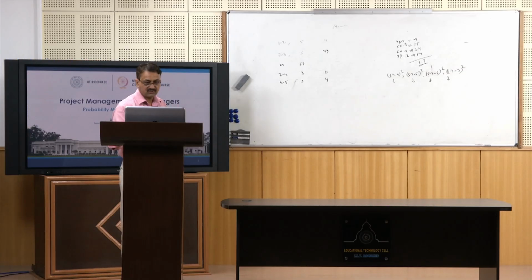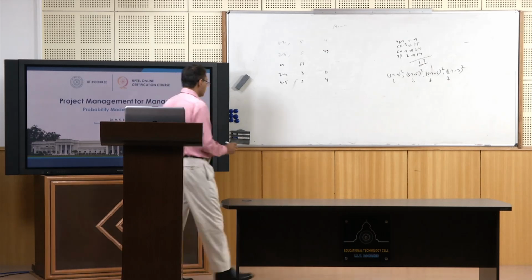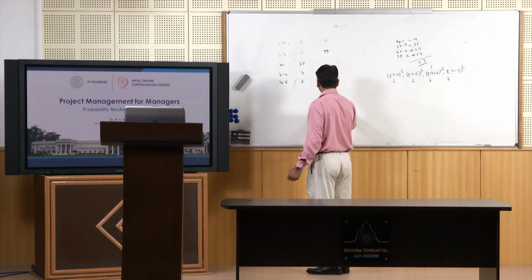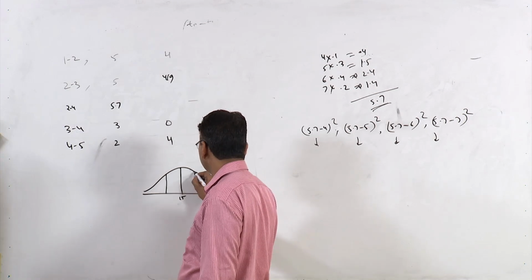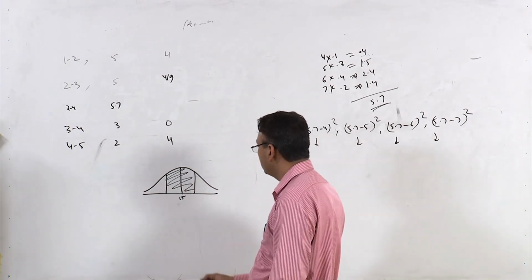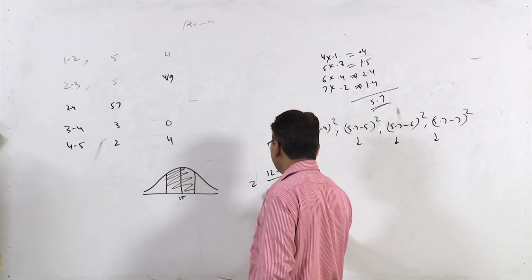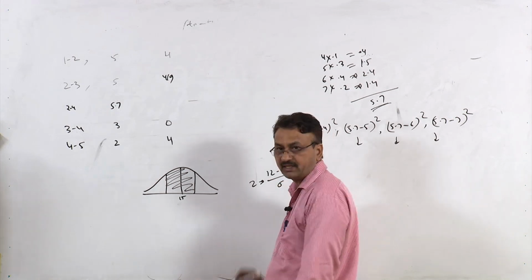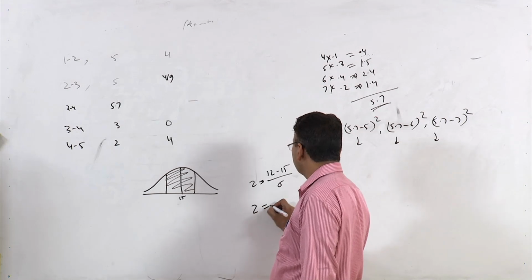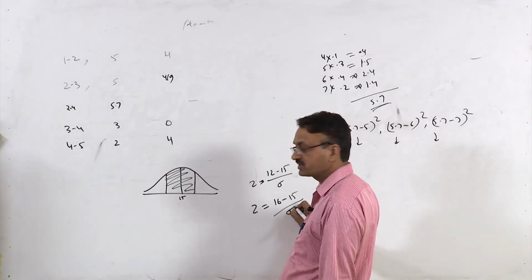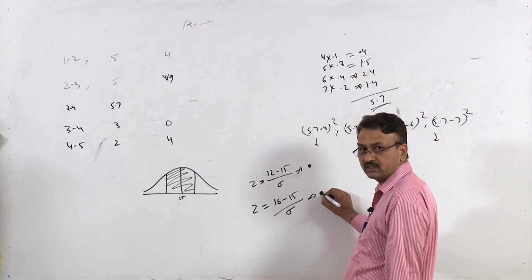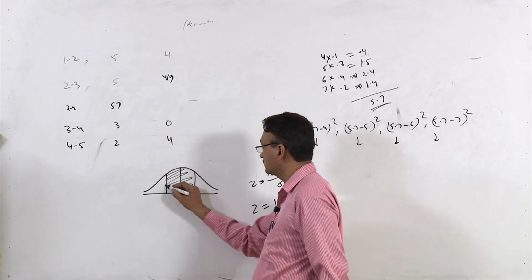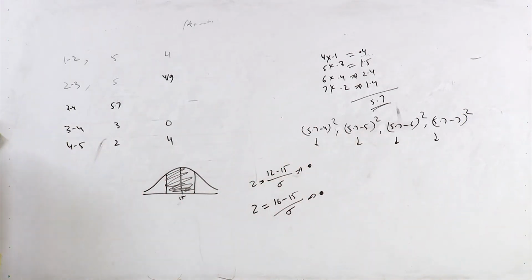So that part you need to calculate. In fact, you need to know the standard deviation along the critical path. Since this is 15, you need to find out this area. What you need to do is z equal to 12 minus 15 divided by the standard deviation along the critical path, then z equal to 16 minus 15 divided by the standard deviation again. Whatever the values are, look at the area under the curve for each and add those two areas. So you will get the probability of completion of this project between 12 and 16 days.